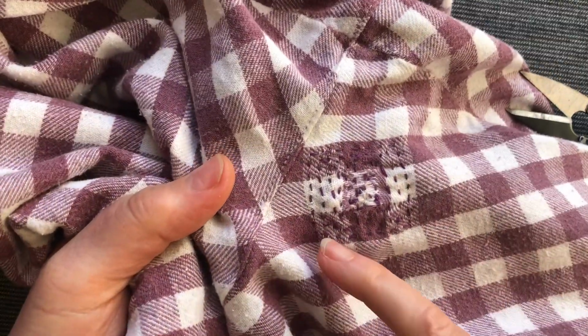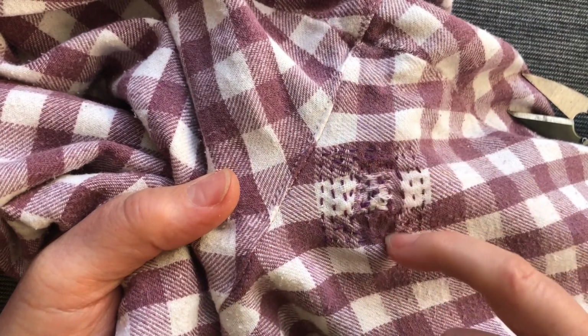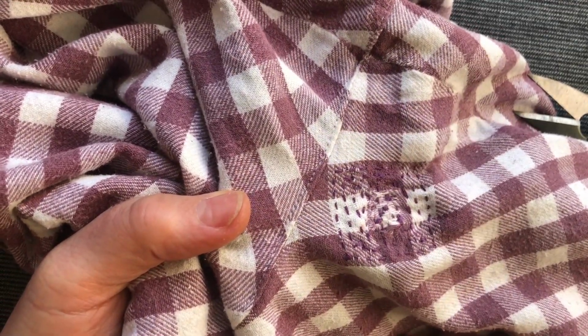It's finished. I went across the way in order to secure it all on, and then just went up and down, and then round the edge. I think that's perfectly all right, and it's going to be comfortable to wear.